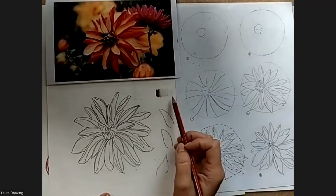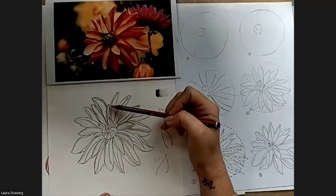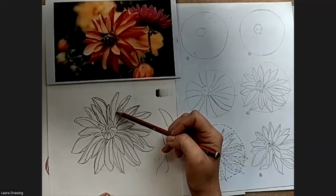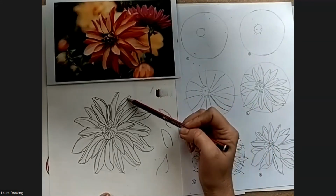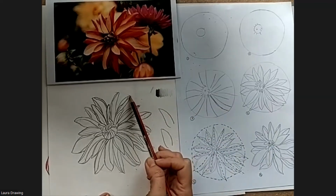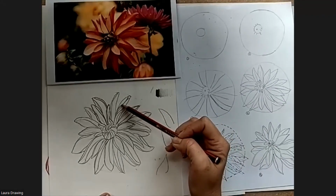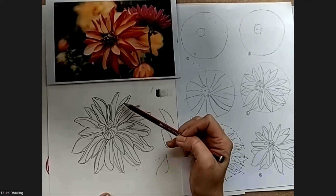And so we're going to start with the lighter colours first. Let's say we're going to take these four petals here. The lightest bit is going to be inside, but depending on if it's curled in or not, the lighter bit is going to be slightly darker, if that makes sense. So I'm using the side of my pencil really lightly just to colour in an overall colour, and leaving the tip of the petal without any shading in at all. And then I'm going to press slightly harder where there'll be more tone tucked in, where the outside of the petal is coming around the inside.